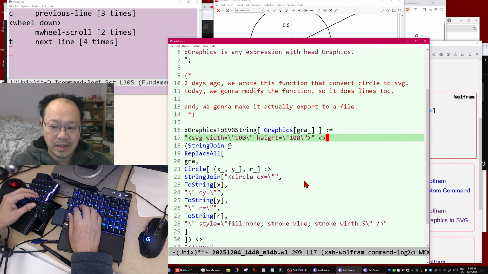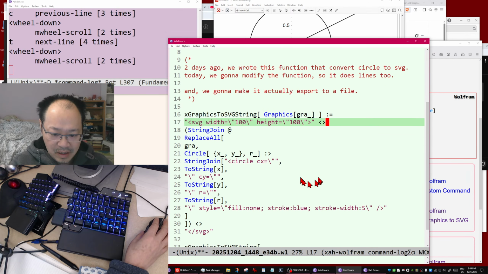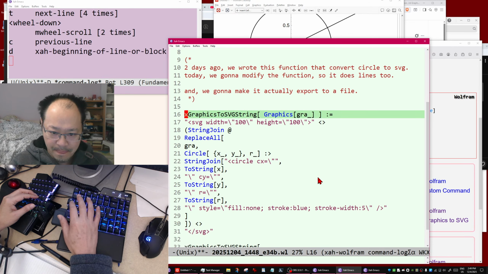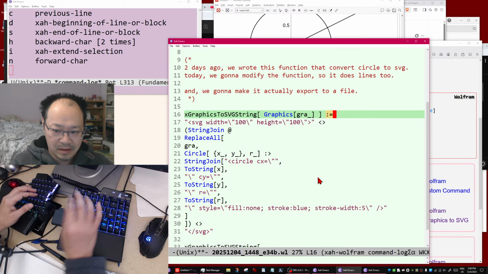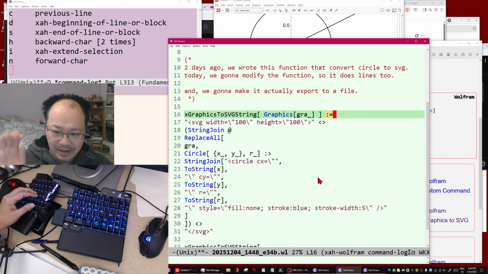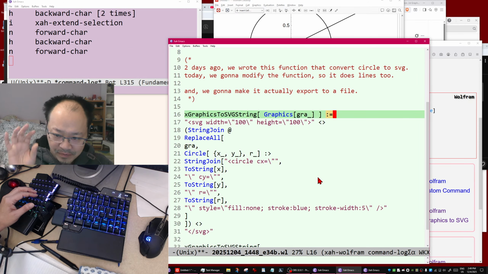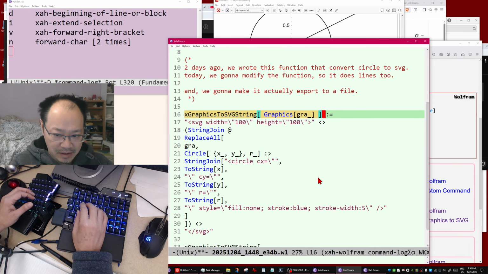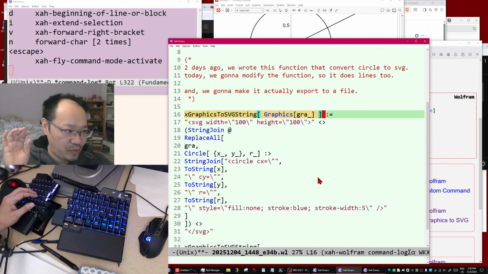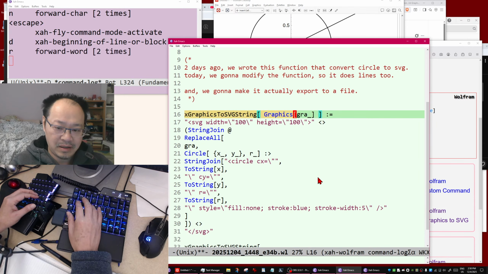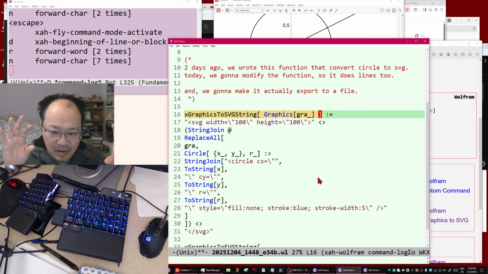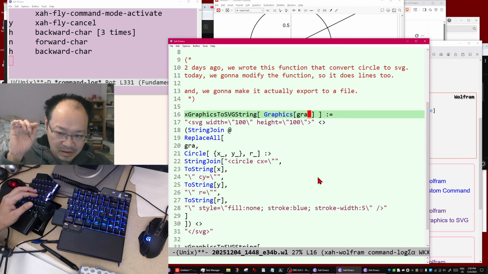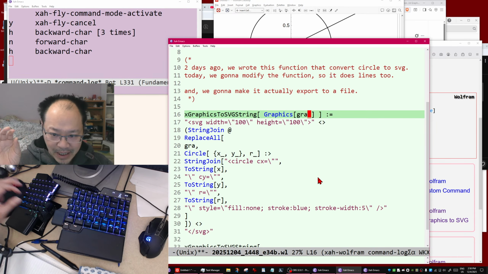Okay, so let me tell you guys how the code works. You've got this, which is called rule delayed. It's a delayed set, colon equal. On the left hand side is a pattern. Whenever Wolfram language sees this syntax, this underscore, low line, means match anything.